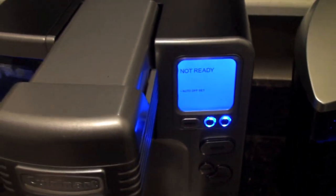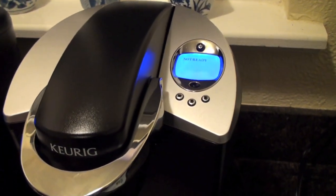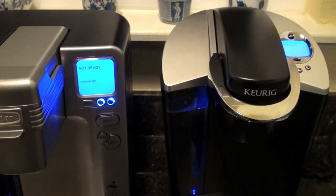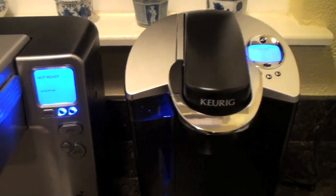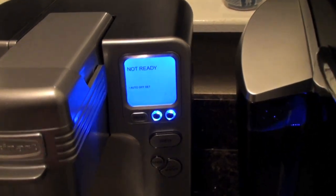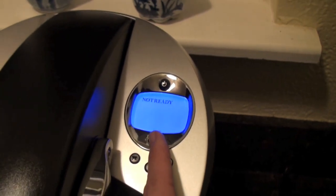Now, if you can hear that, the Cuisinart is starting to make some noise as it heats up, and the Keurig is doing it as well, but it's a little quieter. From being completely cold, it takes about, I don't know, anywhere between 2 to 4 minutes, and it does vary by device, which isn't too bad when you think about it. You can also set these to automatically turn on at a certain time. There's a menu here, you can program them. Same thing on the Keurig, you can program things.